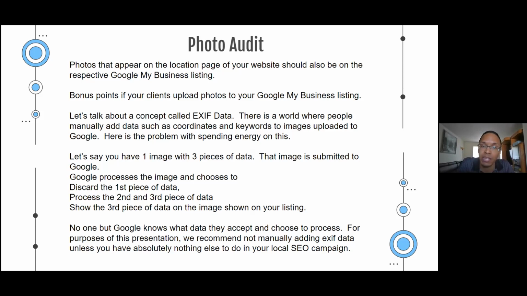Now, I can agree that Google will read the coordinate information of where that photo was uploaded from. So if I'm walking 5 blocks from Perk on Main and I upload the photo, Google sees it as 5 blocks from the store. What I don't agree with is if someone is adding keywords and all this other data, does Google acknowledge it or do they even care? In my opinion, I would say, unless you had nothing else to do, don't even think about adding extra data to photos. Doing it with your cell phone is fine.